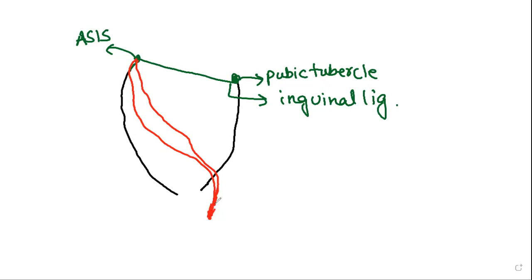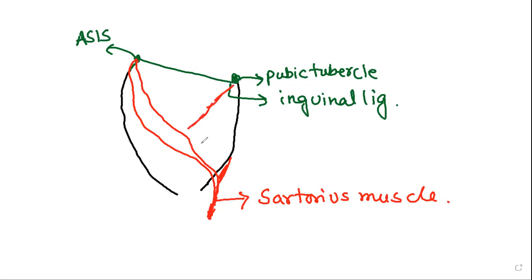This is the longest muscle of your body, and this is known as sartorius muscle. It is originating from the anterior superior iliac spine, and now it is attaching to the medial side of your what? Tibia bone. Okay, sartorius muscle. Second muscle is present here, this muscle. This muscle is known as adductor longus muscle. Which muscle? Adductor longus muscle.